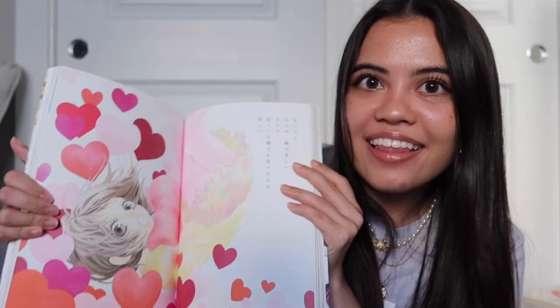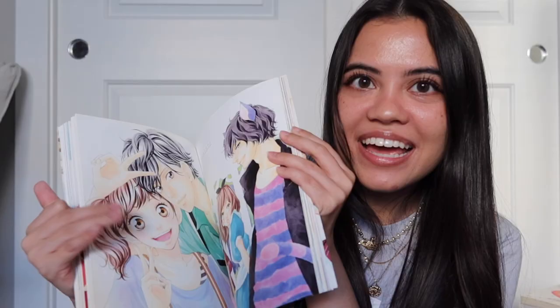I also picked up the complete series for High School Debut — I've heard really great things about it and I'm super excited to read it. I got all the 3-in-1 volumes: 1 through 3, 4 through 6, 7 through 9, 10 through 12, and 13 through 15. I picked these up on Depop when I was in the UK. I got volumes 12, 10, and 17 of Vampire Knight and I'm only missing volume 16, as well as the Vampire Knight official fan book. I also picked up volume 5 of Vampire Dormitory, Cheeky Brat volume 4, and a Strobe Edge and Ao Haru Ride illustration book — when I saw that, I had to get it.